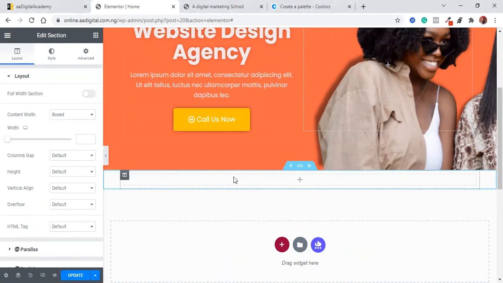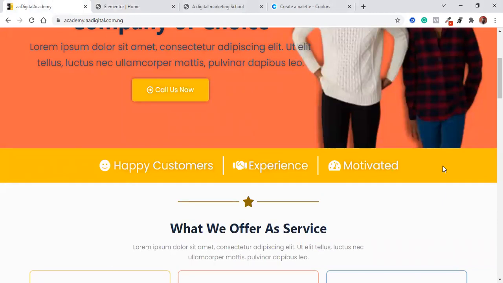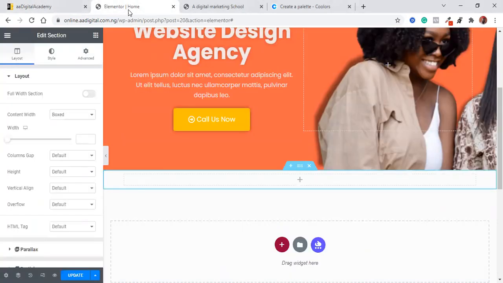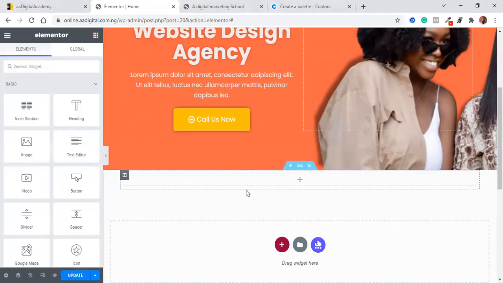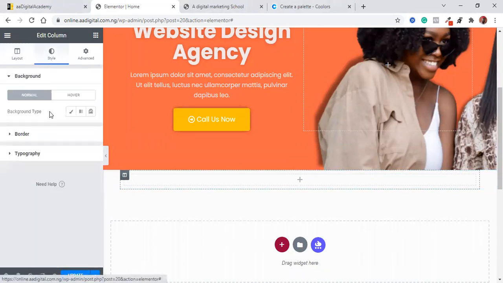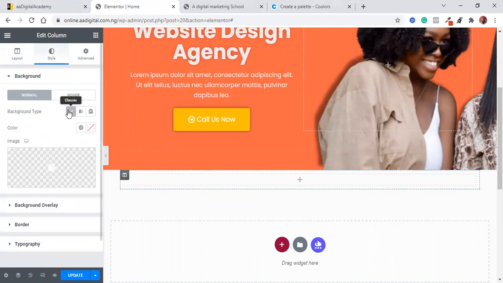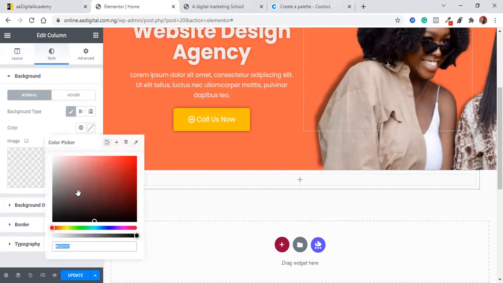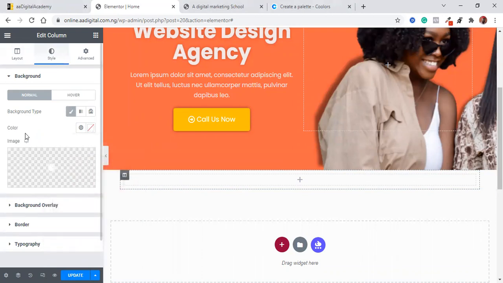So what we now need to do is, let's see what we have. Now the color was the yellow, that's our main color. So we come here, like we always say, look for the background. We are here now. So color, you understand? When you want to style the background, you click here. So color background, and color is this. We are not using so because there are two types of background. It's either it's color or image. Because we don't apply image here, what we need to do is to put the color here.